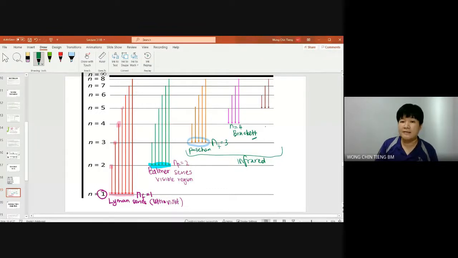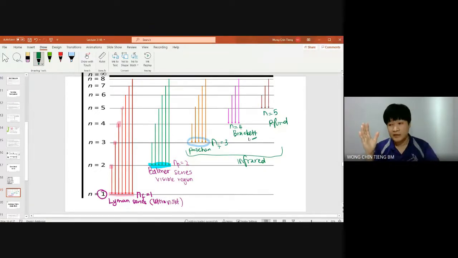Last but not least, N sama dengan 5. When your N final equals to 5, that is your Pfund series. Okay? Tiga-tiga akan jatuh di bawah infrared region. Infrared region is very large region. Sebab tu kadang-kadang remote kereta A boleh detect remote kereta B. One of the reason. Because the region is very large. Okay? So that is your infrared region for the Paschen series, bracket series, Pfund series. Semua benda ni senang je, tapi the details of it ada kat video YouTube. Make sure kamu tengok. Okay?